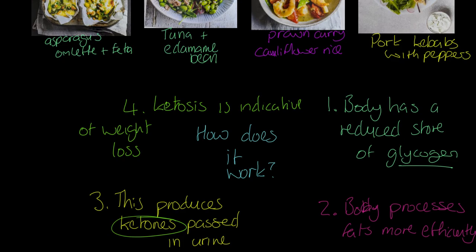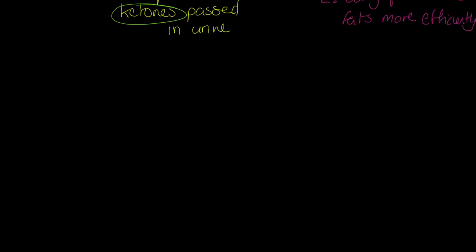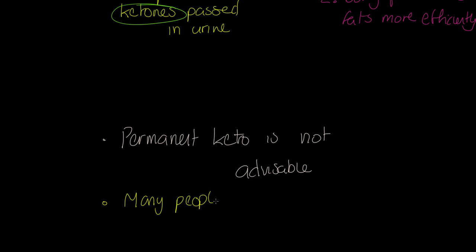Now, a couple of things I want to stress to you about keto diets. This is a really important one. Permanent keto is not advisable. Permanent keto, so staying on keto all the time, is not advisable. So, there is a reason why we have carbohydrates in the diet. Of course, we've already said previously that glucose, that simple sugar derived from carbohydrates, is the preferred source of energy for all our cells. So, permanent keto is not what we're looking for. So, what we find, there's many ways to do it. Some people do keto for sort of six weeks or 12 weeks to do sort of rapid weight loss. But what we also find is many people have a split diet.